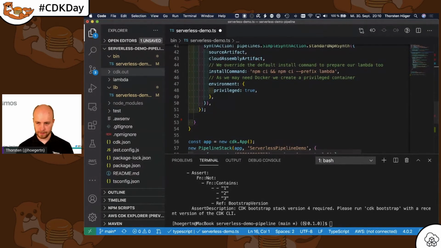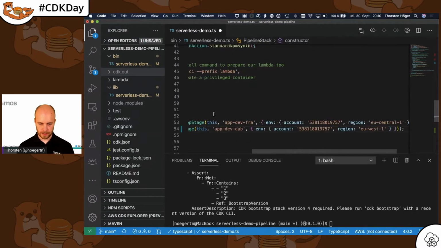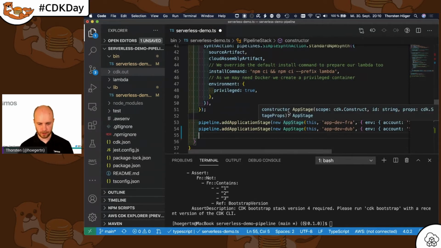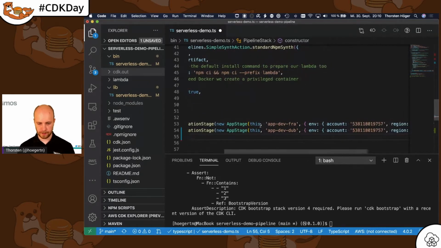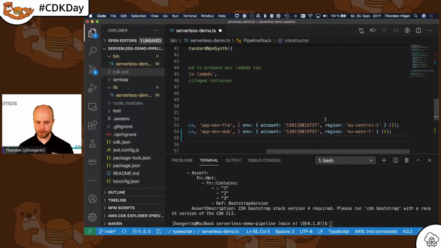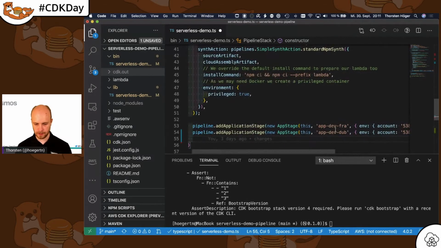And for our pipeline, we then add stages, which is just pipeline add application stage, and then we instantiate our stage, which has the pipeline as parent, a name, and an environment where to put this stage. So in this account, in this region, as you can see, one is in Frankfurt and one is in Dublin. That's why I named it differently, and it will prepend this to the stack name.